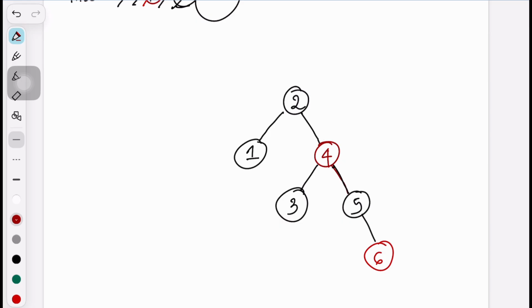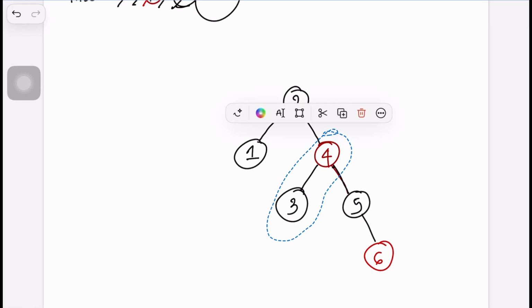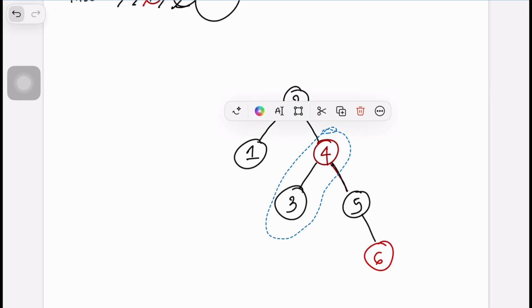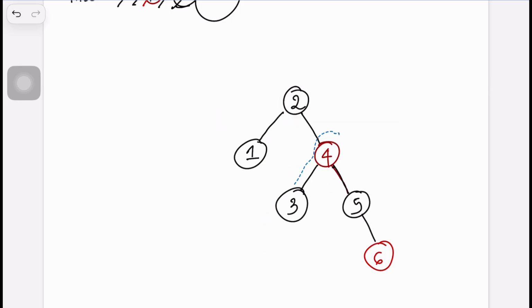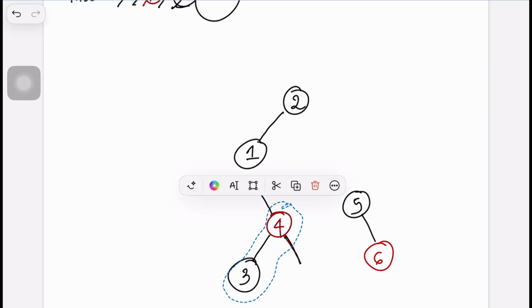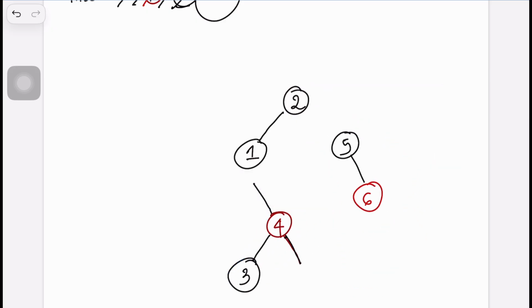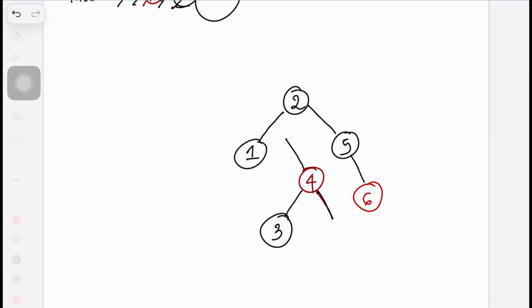After the rotation, 4 becomes a left child of 5, with its subtree.